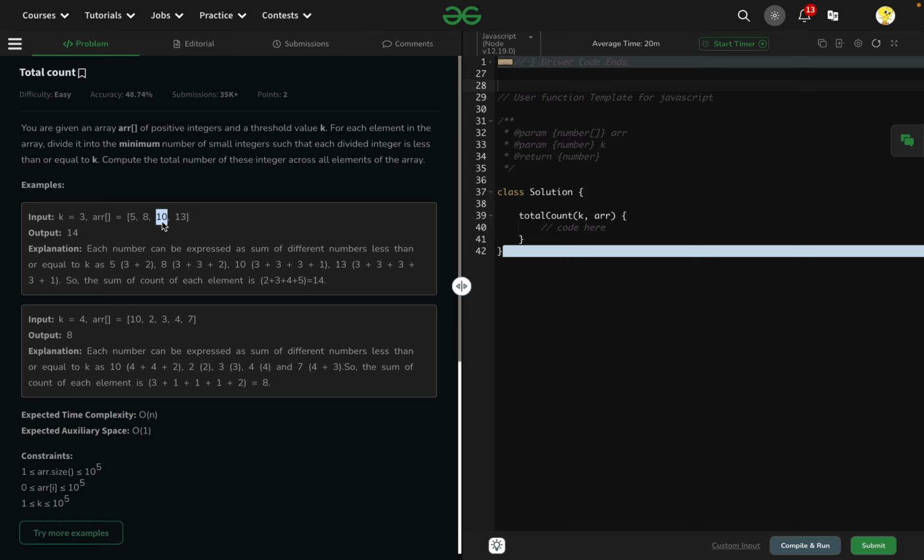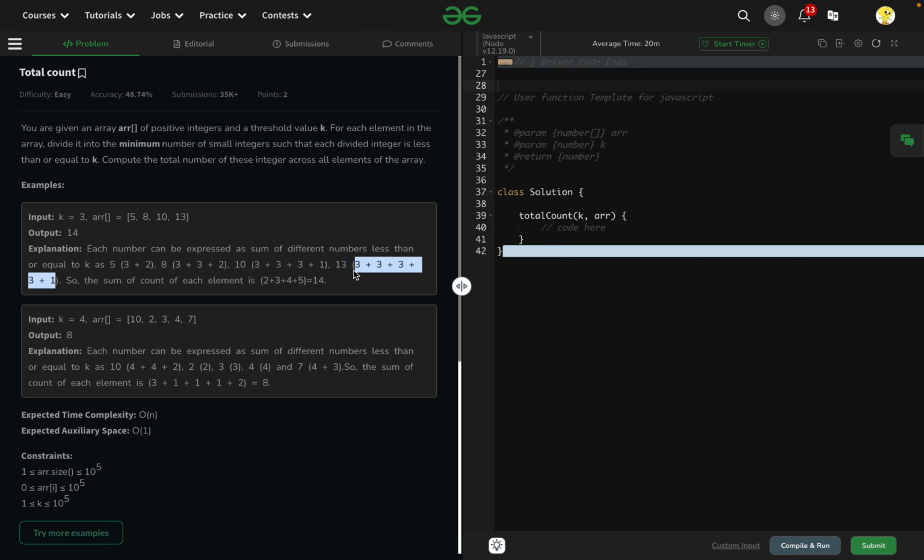So 3 times it takes to divide 10, and also one remainder, so we will receive 4 values, that is 3 plus 3 plus 3 plus 1, that you can see here. And for 13 it will be like 4 times, 3 fours are 12, and the remainder will be 1. So 3 plus 3 plus 3 plus 3 plus 1.